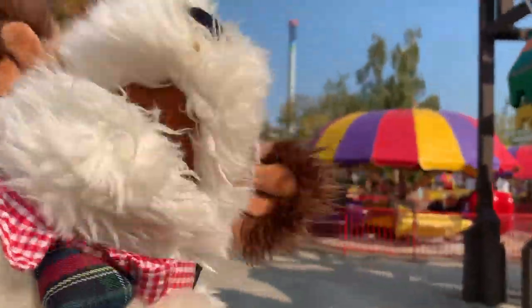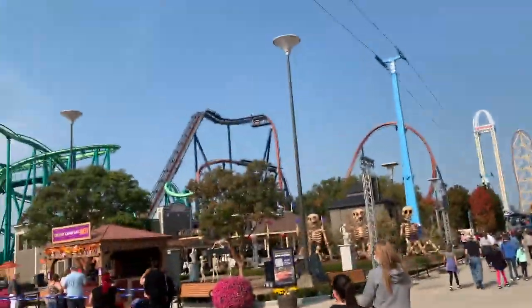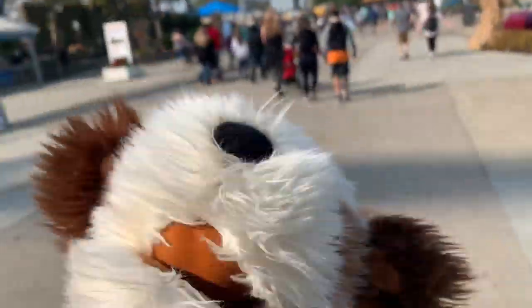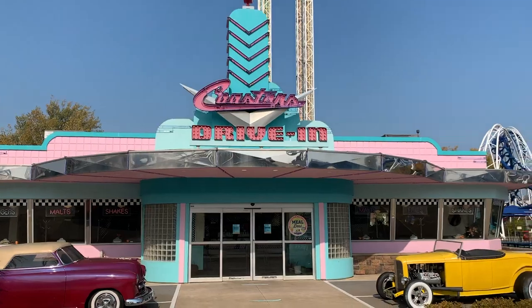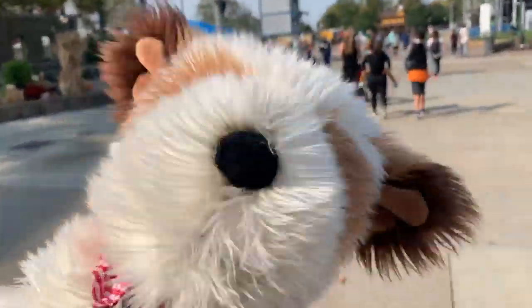Over here is the Kitty Kingdom for all of the kitty rides. That's my style. Instead of those big scary roller coasters over there. Nope. So right now, they're testing out the roller coasters first to make sure they're nice and safe. Look at these old cars right here. This is the old diner. I love this place. We're walking right now to get our ride lines. At least they are. I'm not riding on those big scary coasters. Nope.